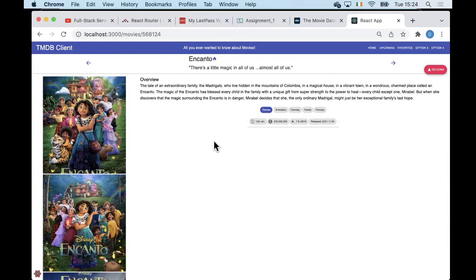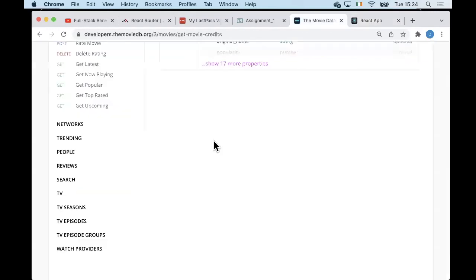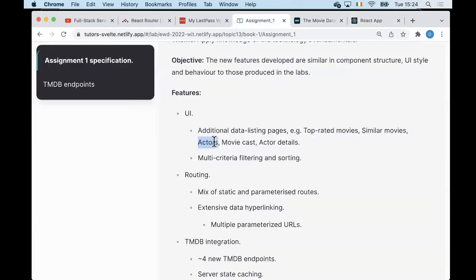So what I'm getting at there is, there's lots of these endpoints that would allow us to satisfy this requirement of additional data list pages or views. Movie cast, well, that's what I've just been talking about.